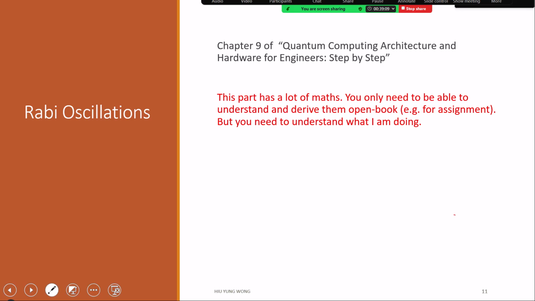Just precessing is boring. If I can bring it down, then I can go to any place on the Bloch sphere. Then it means that I can implement any quantum gate, because last time we showed that just using Euler rotation, about Z and then about Y and then about Z, I can implement any quantum gate, right? So our goal is to move it to other positions, and this is related to an experiment called Rabi oscillation.